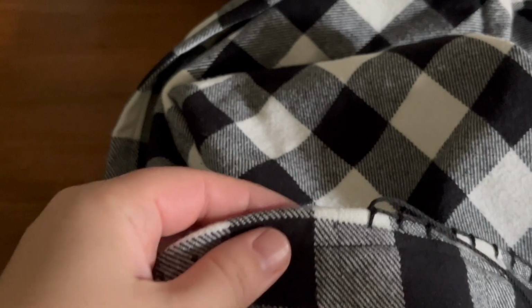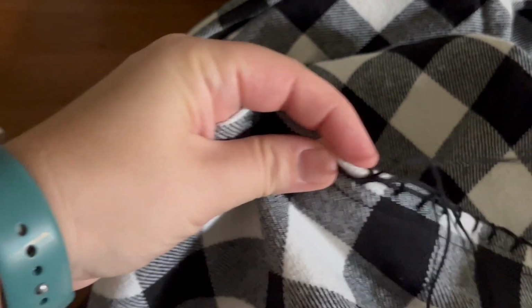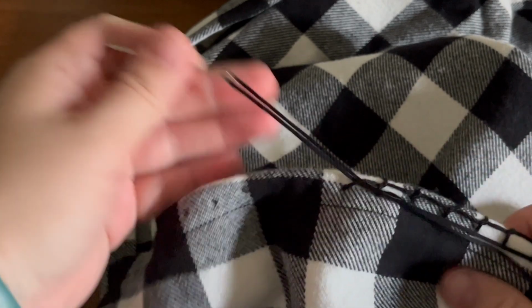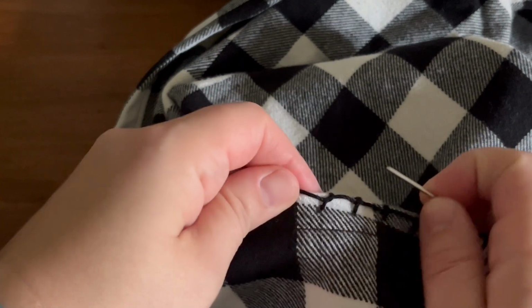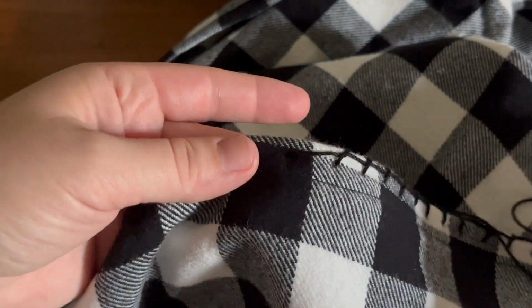And this one is a little hard to see, so let me show you another one. So threading that needle through that next hole, pulling all of that yarn to the right hand side, then taking our needle diagonally to the left and threading all of that yarn through, pulling it tight. And what I like to do is take my needle and kind of pull up on that just so that it's moved towards the top a little bit.